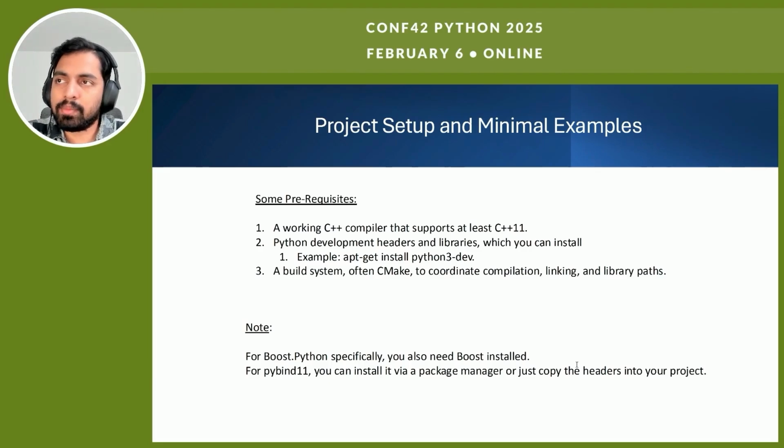A build system like CMake is recommended. That helps you to coordinate compilation, linking, and library paths. And since we'll be talking about Boost Python and PyBind11, you can install it either through package managers, or you can also use CMake to fetch it. Or in the case of PyBind11, you can just copy the headers into your project as well.